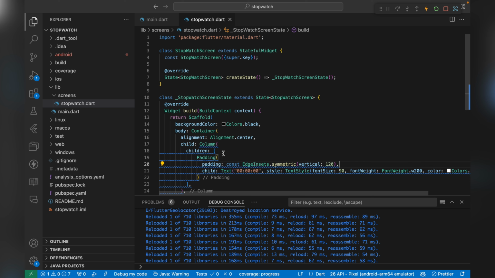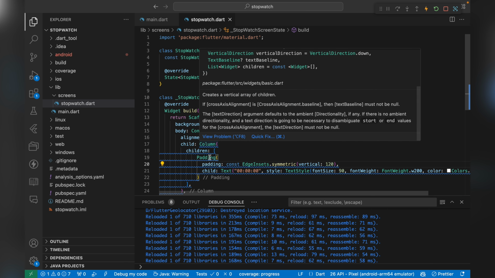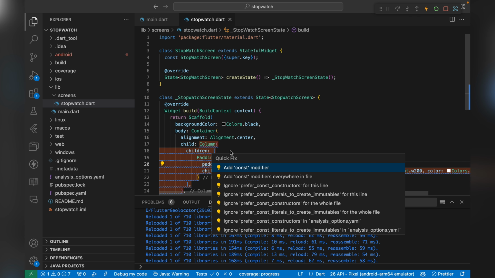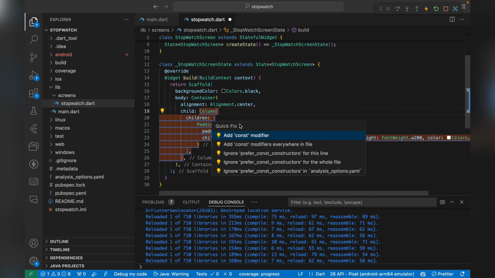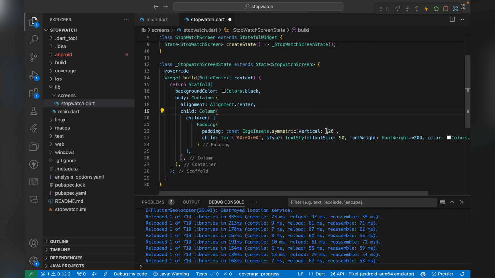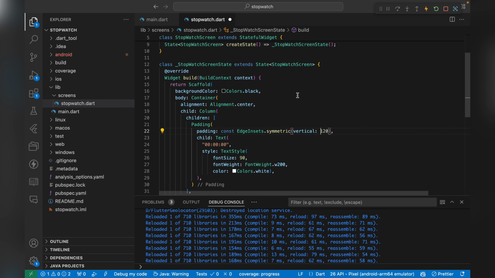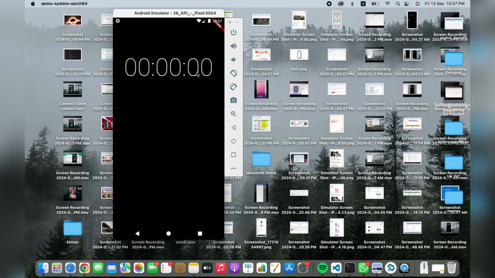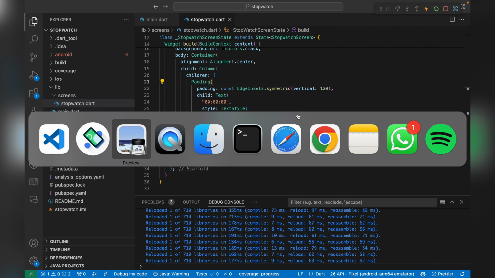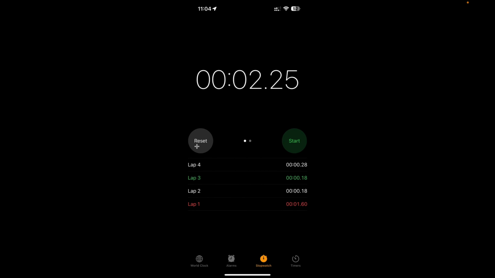So what I will do, first I will something like highlighting. Currently we don't want that, so I will comment the old file for the constant stuff. Yeah, now it is good. So now we have completed the design for this text. Now we need to add the buttons here. So reset button and start button.